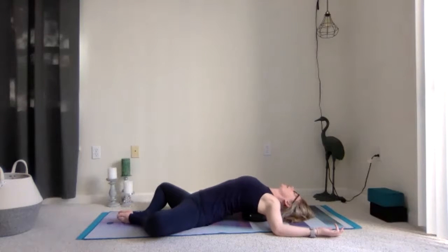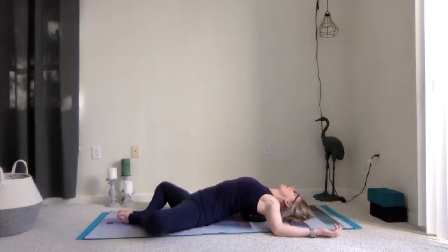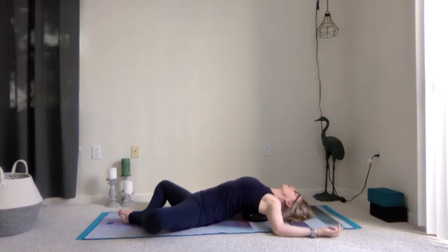Now draw your belly button into your spine. Press your feet together. Feel your inner thighs activate. Hold it there and breathe. And then soften back down. All right, one more time. Press the soles of your feet. Slightly tuck your tail. Draw your belly button in. Now last, press your forearms into your mat, into the floor. And then soften.